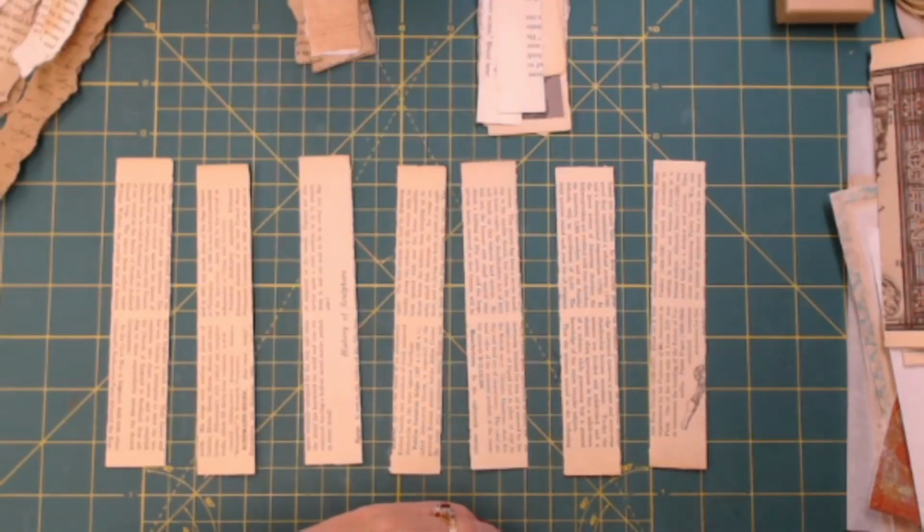Hi, this is Debbie at Color Color Everywhere, and today I had a request to show how I make page edgies, is what I call them. They're really just little clusters that go on the edge of your pages.